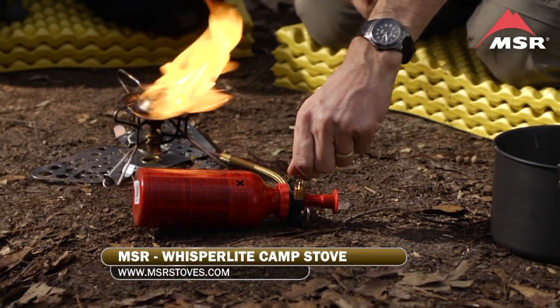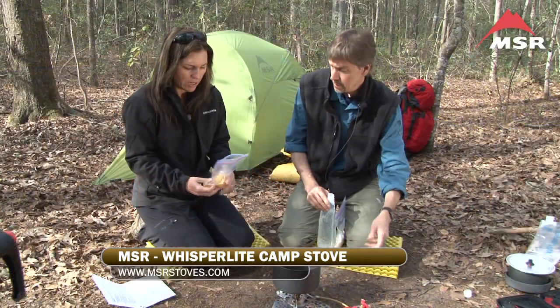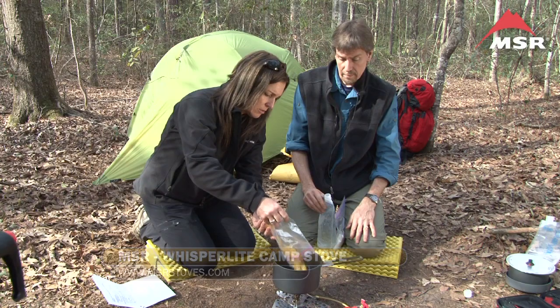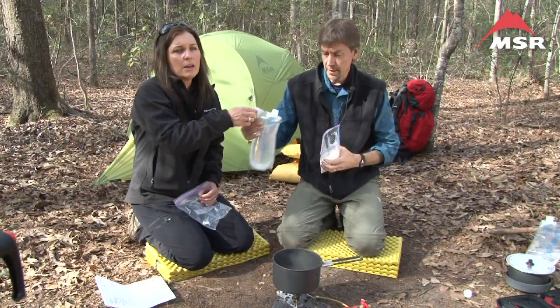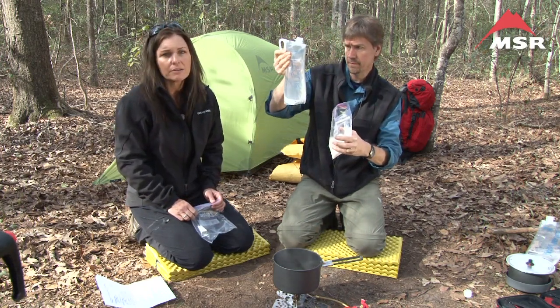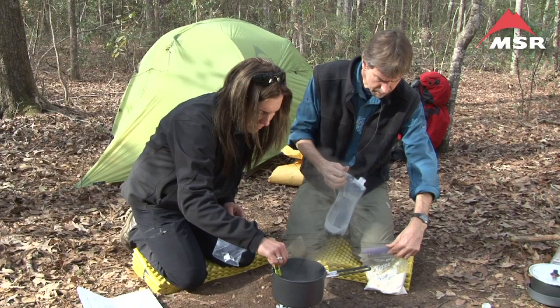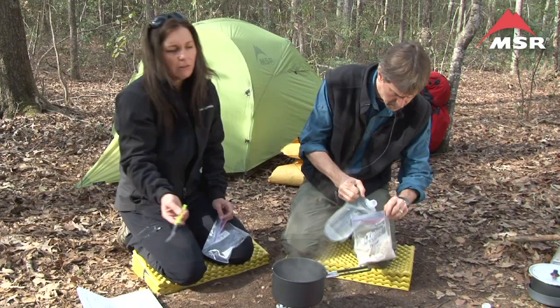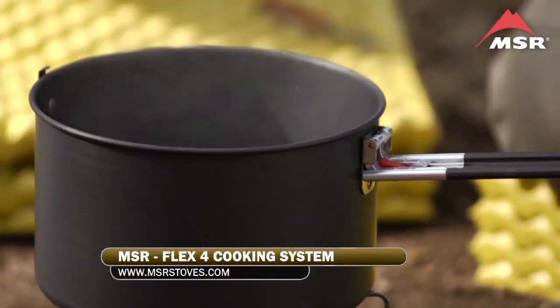We have one cup of water getting started and we're going to add our dried pineapple to that and start rehydrating it. Tim's going to add one third cup to the Bisquick mix. The purpose here is to get the pineapple from chewy to soft — you can actually put water in it before you get started to expedite this process.